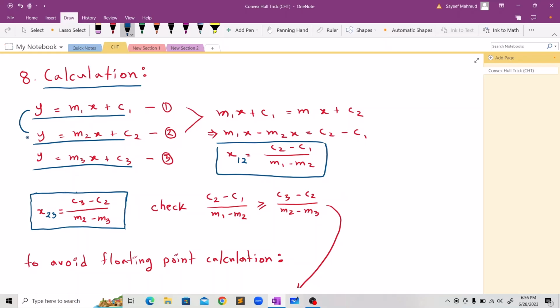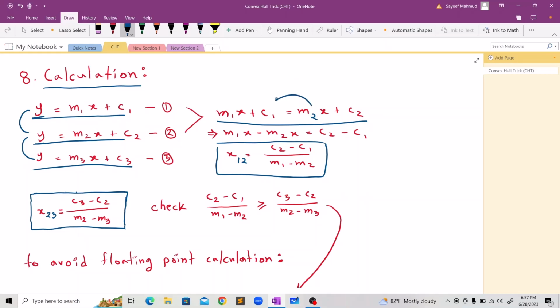And if we solve these 2 lines, we can figure out the x coordinate of their intersection. So let's solve the first 2 lines. We can say y is equal to y, so m1x plus c1 will be equal to m2x plus c2. So this is what we wrote here. So this is m2.